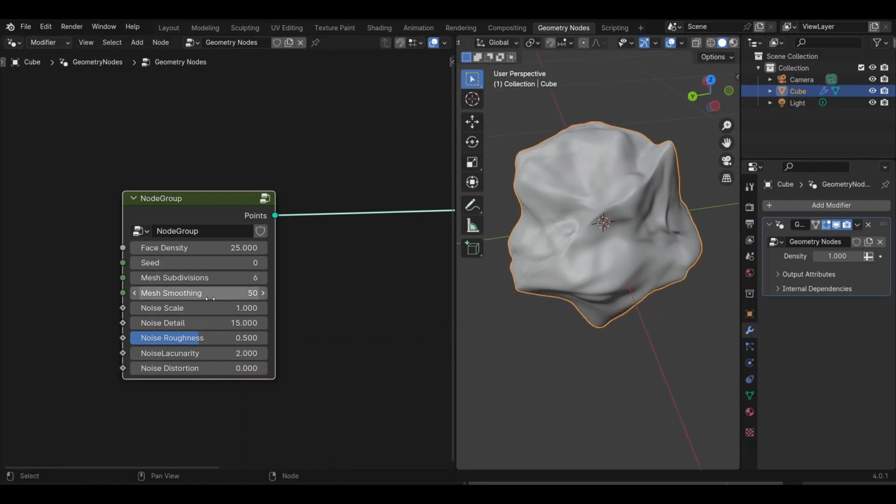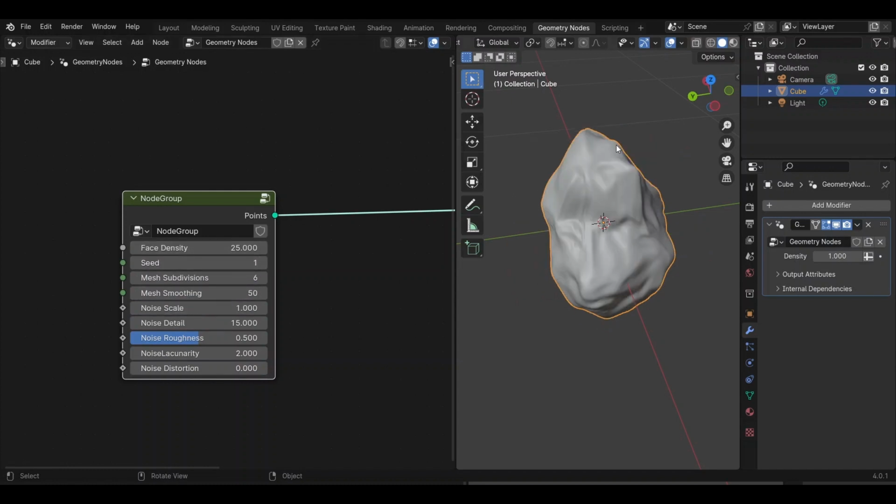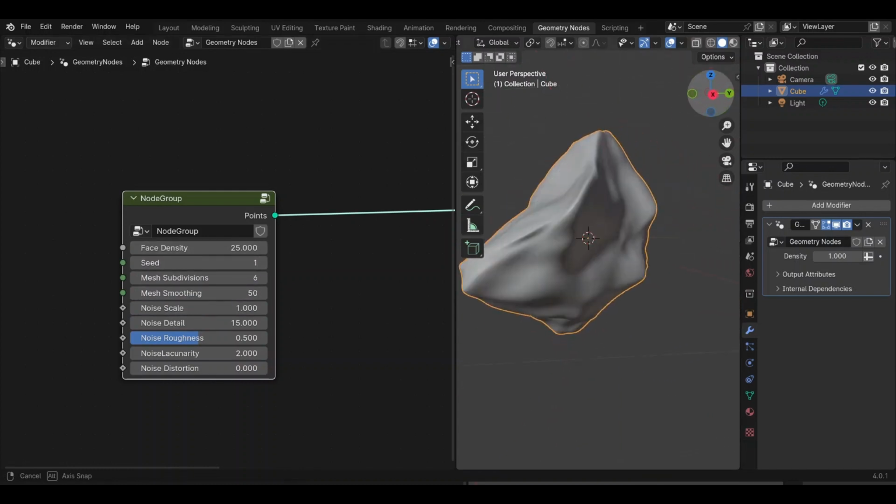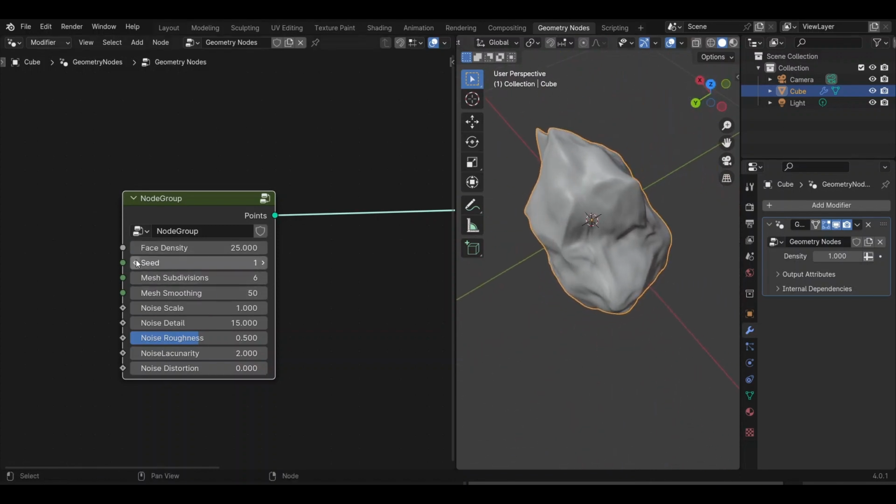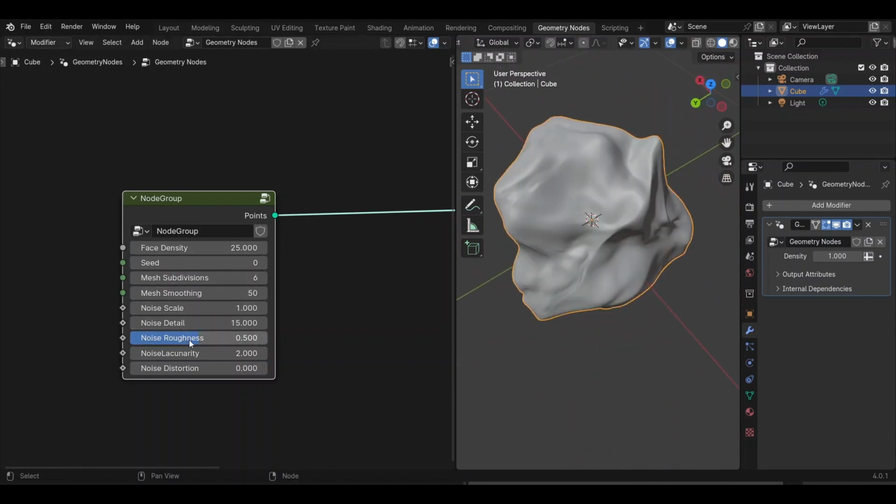And we can change the seed maybe to see some different results. Change the roughness to make it smoother or less smooth, depending on what we want.